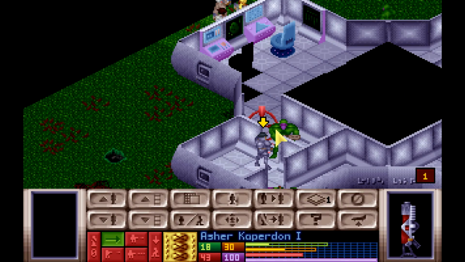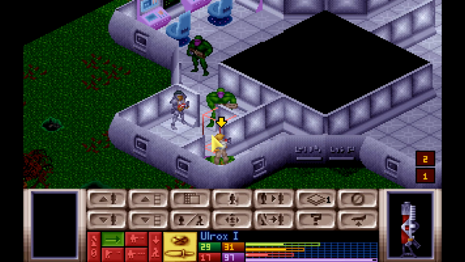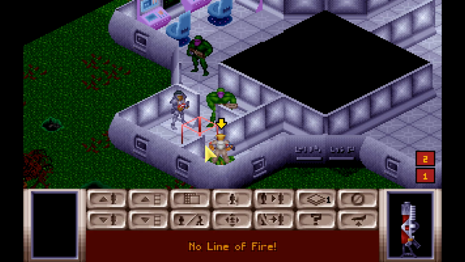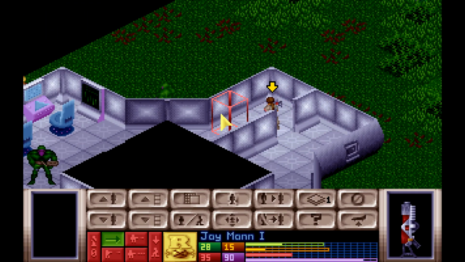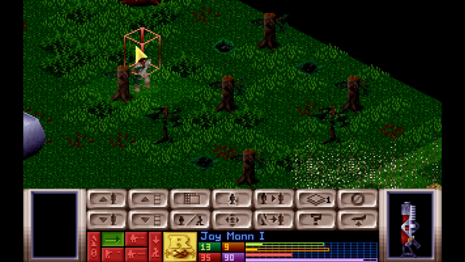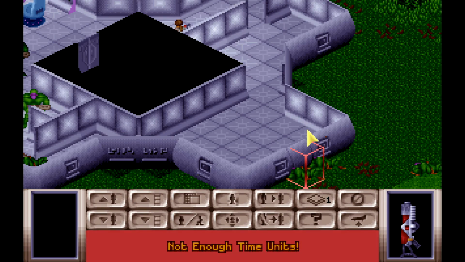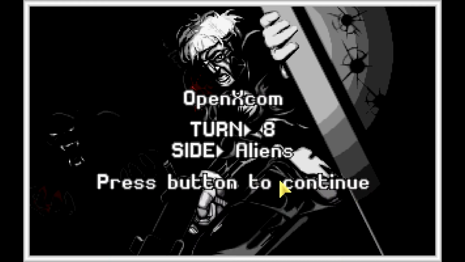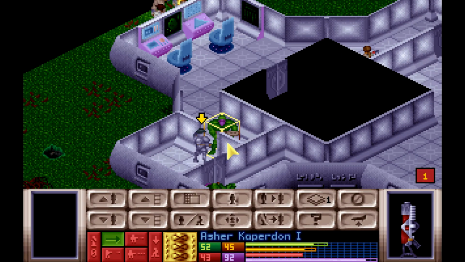Hello. Ooh. Not ideal. Definitely not ideal. I knew it. I should not have done that. Let's get you to the UFO, because that's where we're gonna need you. I'm scared. I don't know about you people, but I'm definitely scared.